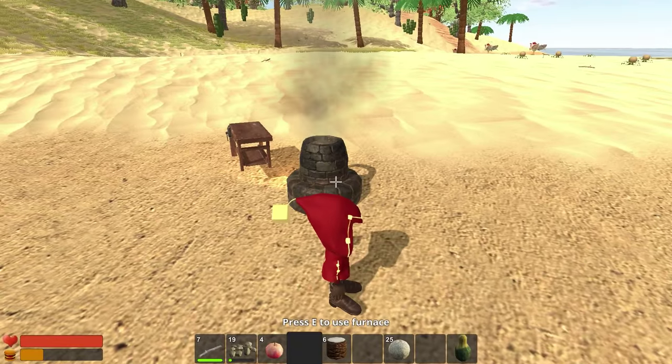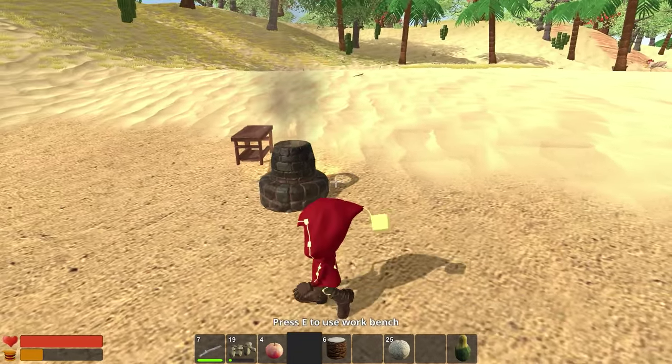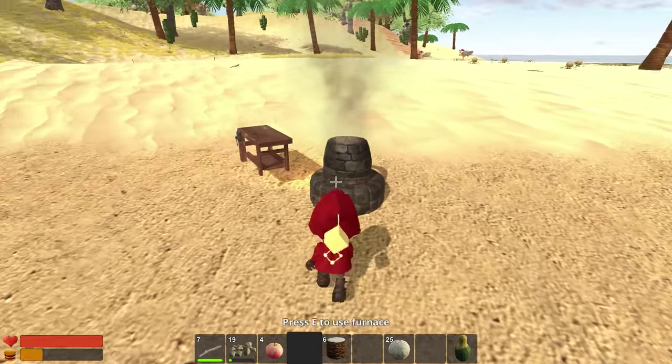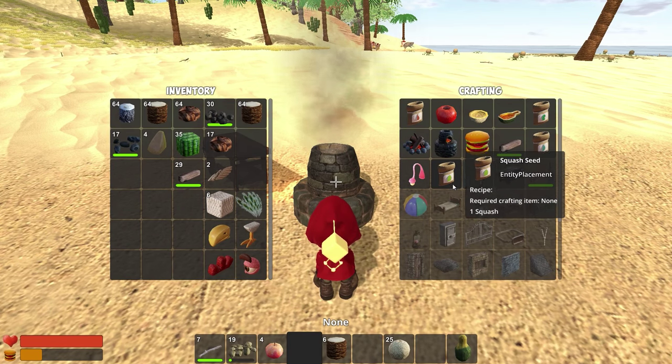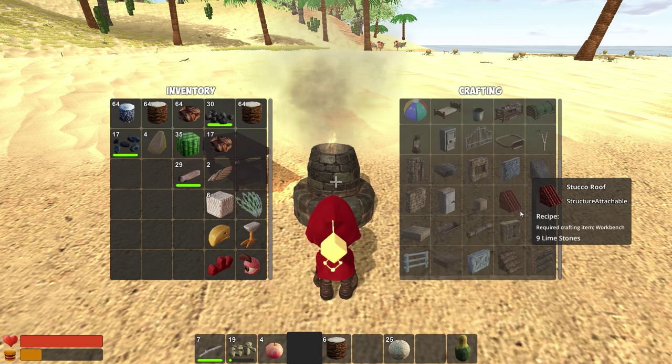Okay, so for whatever reason, when I press E to use the furnace, I don't know if I'm doing this wrong. None. Why does it say none? Okay, I don't want to use the workbench. I should not have put these so close together because they are kind of a pain in the ass to use. But yes, when I try and use the furnace, as you saw there, there's no iron ore popping up. So I don't know really what I'm doing wrong.